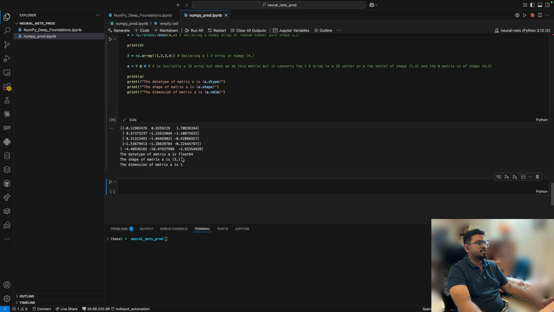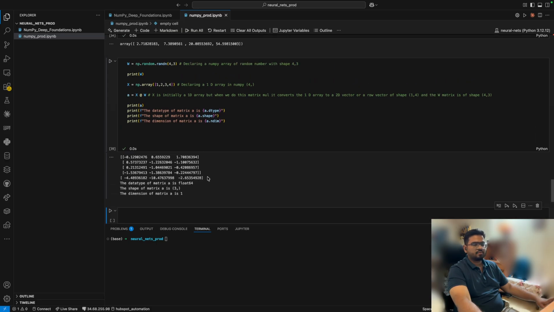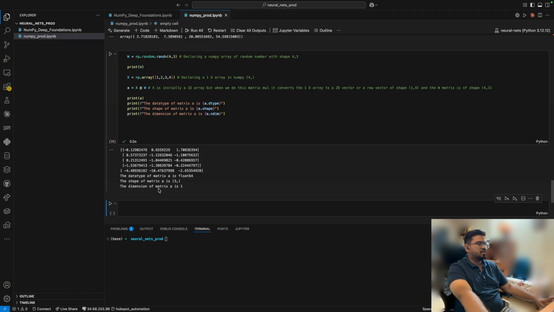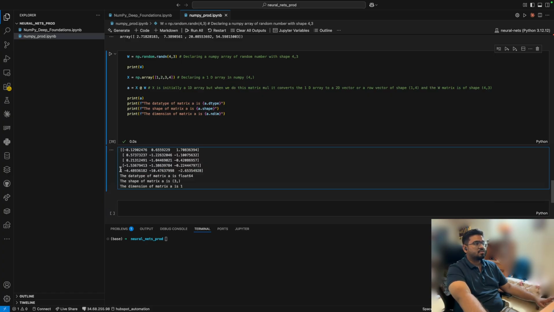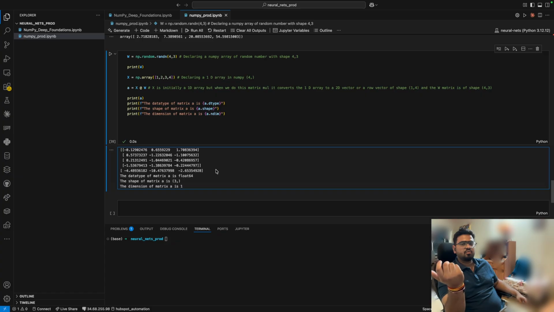Okay, cool. So we see that the data type of it is float64. It's expected. The shape is 3 comma 1. Again, try to understand that this is not a 2D array. This is a 1D array with just 3 elements. So if I include this in some other multiplication, then it would internally try to convert it into a two-dimensional vector, either a row vector or a column vector, depending upon how it is trying to match the dimensions of the multiplication that we are trying to complete.